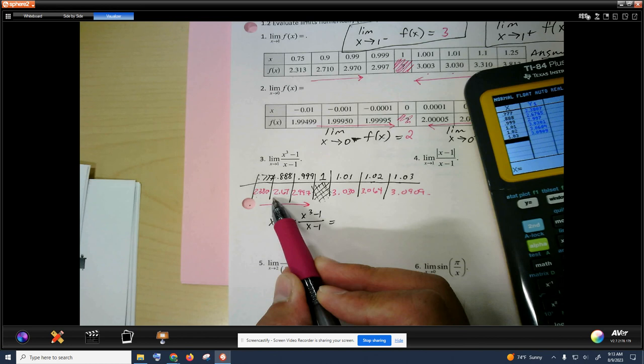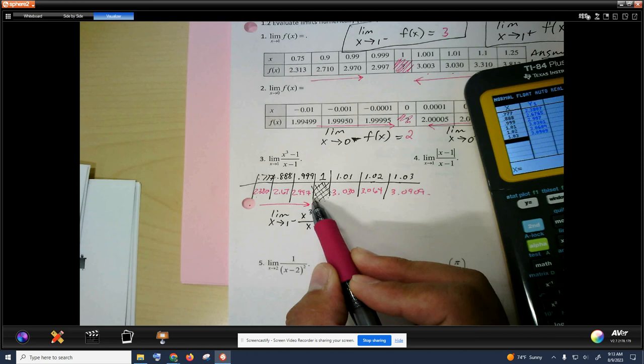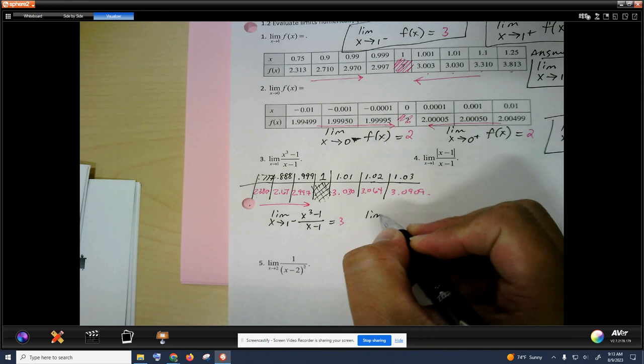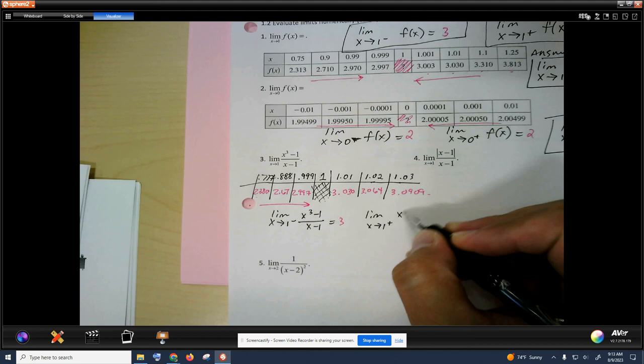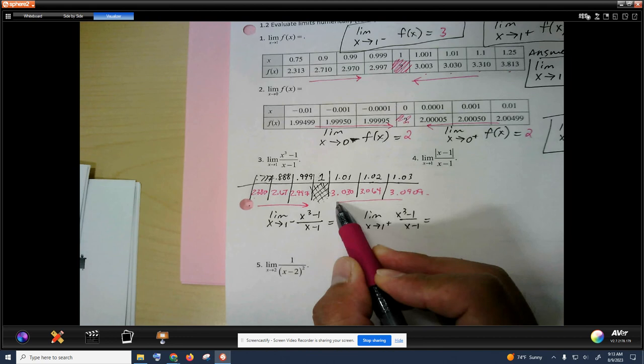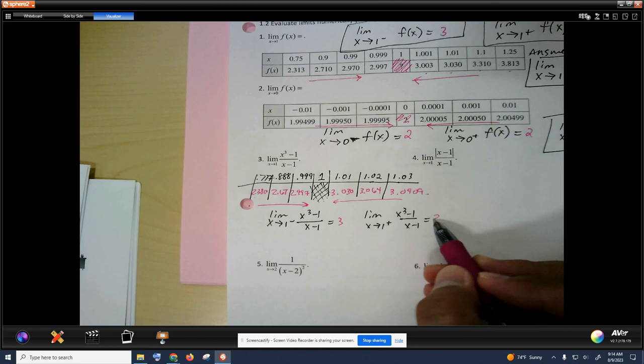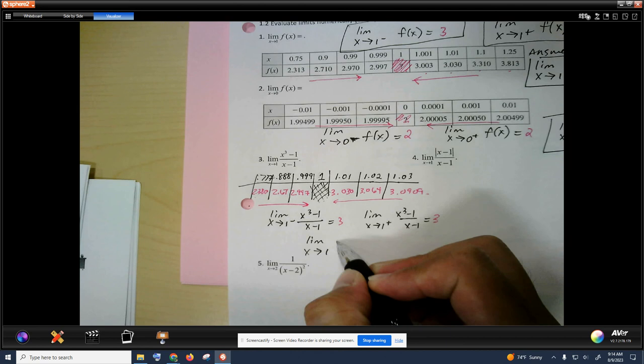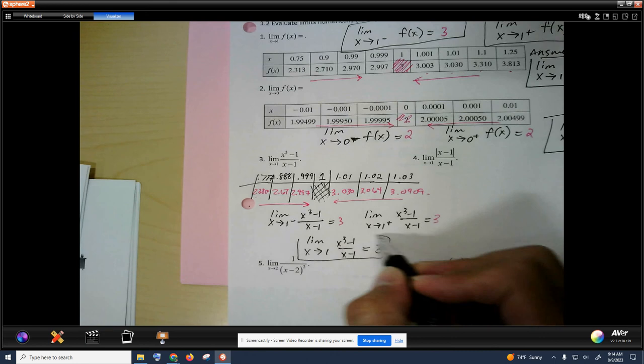John, what are we getting to? And then you move on to the right. I'm going to now look at my right side. And we're approaching 1. Okay, then you look at your data again. And then, Abigail, what do we get to? Yeah, it looks like it's getting to 3. So once you're done with that, you're just going to say, well, now I know for sure that the limit as x approaches 1 is 3, and that's your answer. Simple, right?